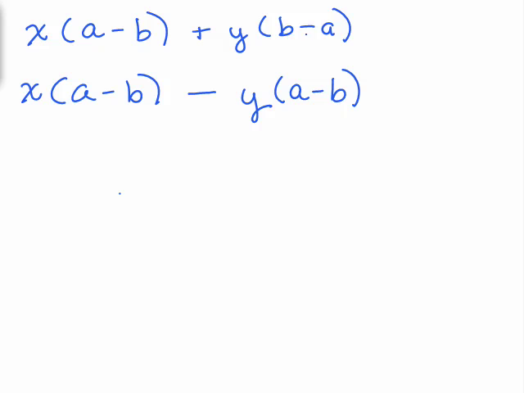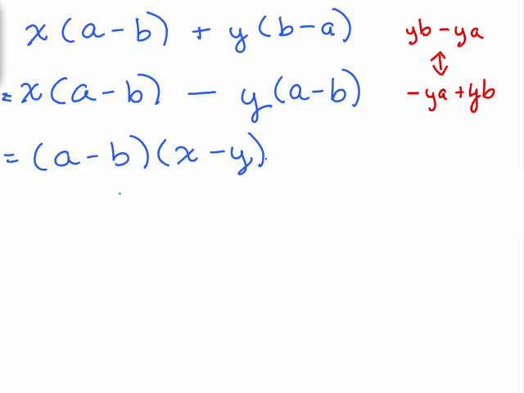If you look up at the top, we have yb minus ya, and here I have a minus ya and a plus yb. Actually, those are exactly the same. If you multiply out the second part here doing the distributive property, notice you'd have a yb and a minus ya. If I did the second part down here, I'd have a minus ya and a plus yb, and yes, those are actually equal. Now I see that the common factor is a minus b, and that can be pulled out to the front, and I have x minus y. Be careful that you don't simply say that that's x plus y times a minus b, or x plus y times b minus a. You have to first rewrite it so that what's in parentheses is exactly the same thing.